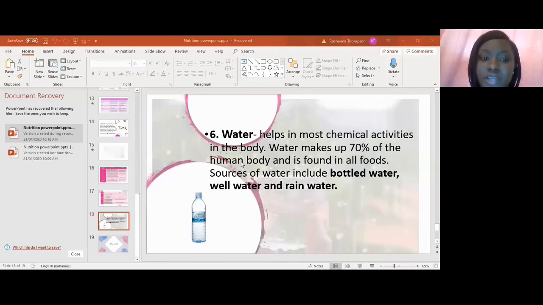Fiber or roughage. Good. And remember that the body cannot absorb roughage, but it's still very important to clean out our digestive system to prevent constipation. Good. What else do we have after fiber? Fats, yes. Unlike carbs, remember what we said, that fats aid in energy production, but they also work to provide warmth. Good, awesome. What else do we have? Protein, yes. And remember we said that proteins are the building blocks in our body. So proteins are very important.